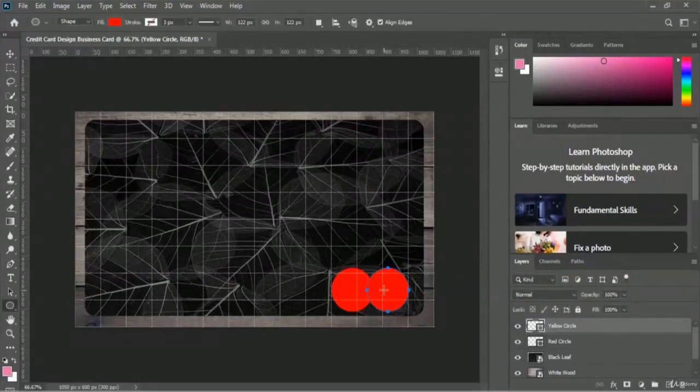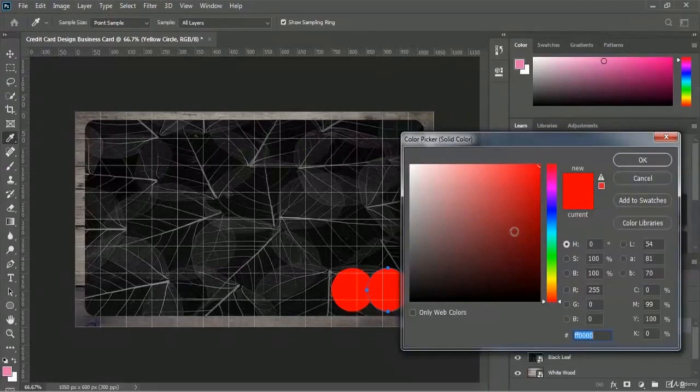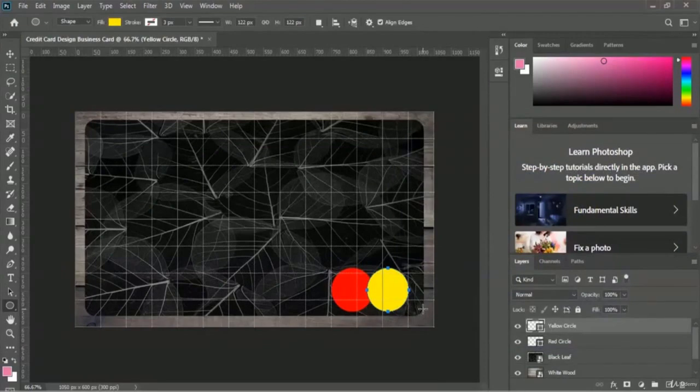Right now we will change the color for this circle, and therefore you just have to double click on this layer. So I'm double clicking here and you will get the color picker option, and we will use the yellow color. So where is the yellow color? Here is the yellow color, and I'm selecting OK. Now you can take a look. A design is created, I mean a logo is created. It looks similar to MasterCard. Actually it's not the actual MasterCard logo, but it looks like a MasterCard logo. So it really looks awesome.